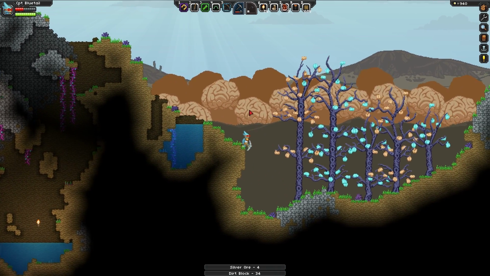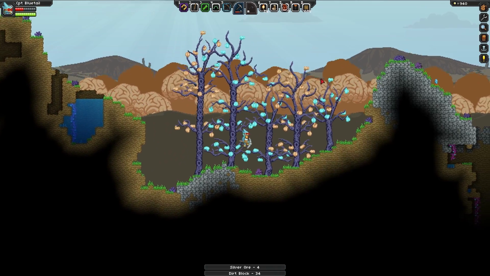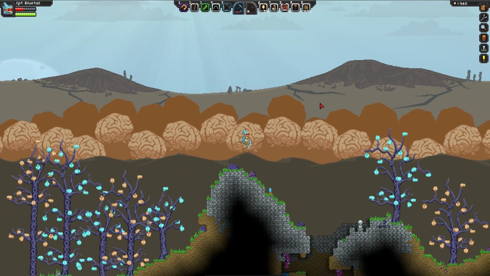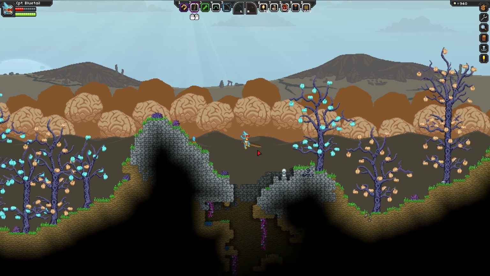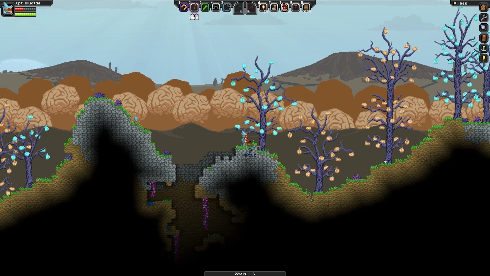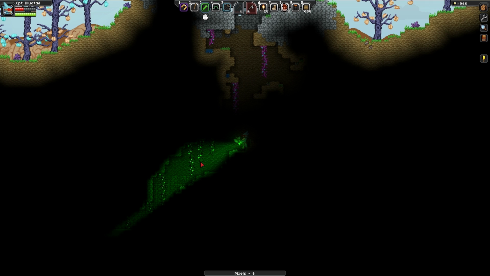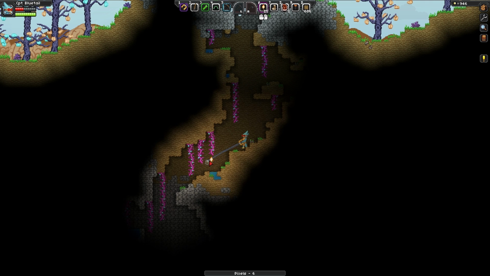So let's see what's just over the horizon. Looking for more copper, please. Among other things, of course. Treasure, you know, items. I'll take those kind of things as well. Let's jump down in here. Whoa, that was fortunate. I thought that was going to be a long fall.